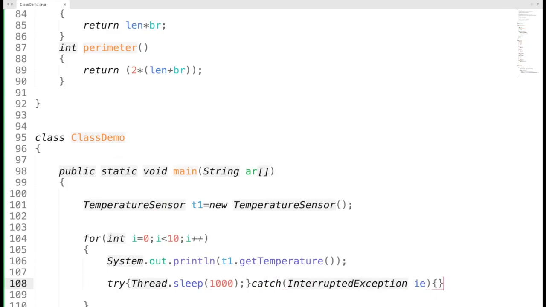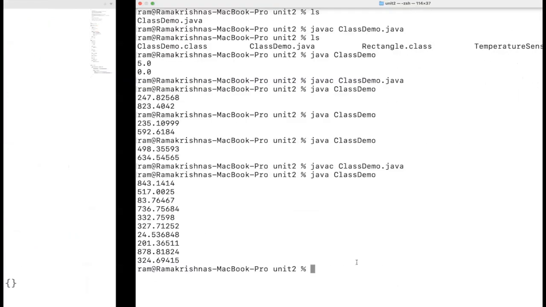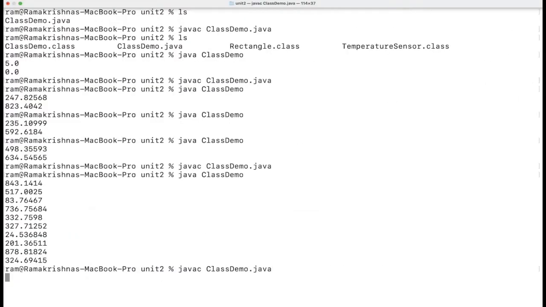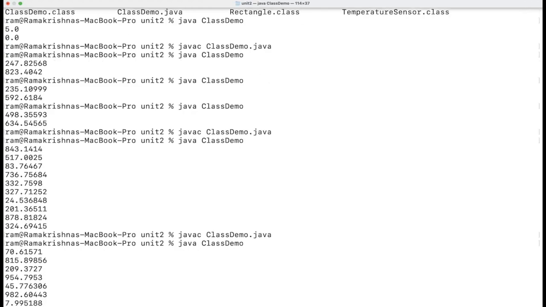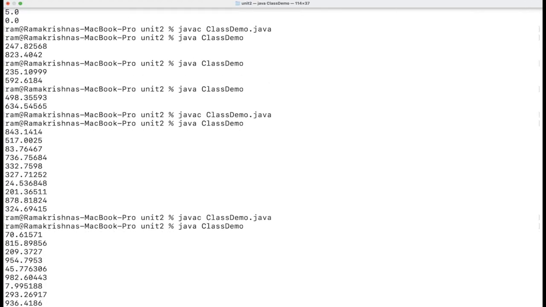That's it. I'm just including this line. Now let us check what will happen. Compile, run. Do you observe something? For every second, a new value is coming.